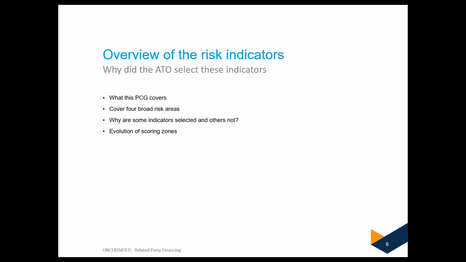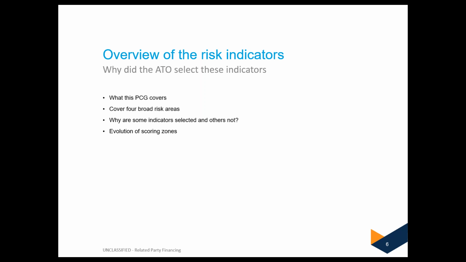If we wanted to make this a full 100% bulletproof type document around financing, we probably could have had 30 indicators in there. But there's probably 2 overriding considerations which we needed to have. The first and probably most important was the burden upon taxpayers to collate data or run analyses or run ratios, and we didn't want to make it particularly difficult for a taxpayer to apply this document and understand what their scoring was. So the indicators which we have selected, we think are fairly easily available to taxpayers and should be a minimal compliance burden to understand where your arrangements are.